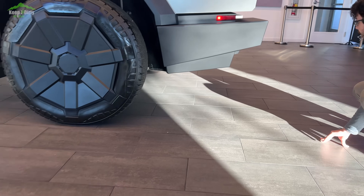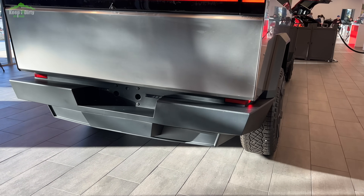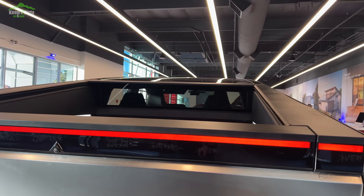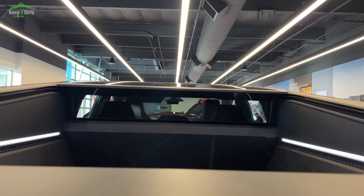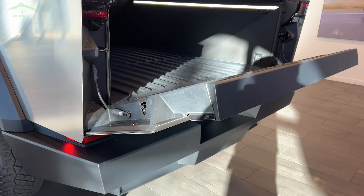If this rear trunk is the cause for the large rear hump, I would rather go without it for better clearance off-road. My biggest complaint back here is the amount of wasted space. The bed sides are thick and I feel like they should have been used for storage. I know there is part of the giga-casting frame in there, but there is a ton of wasted space. Even the tailgate is huge and I would have liked to see some storage in there too. Tesla is trying to reinvent the truck, but there is a huge missed opportunity — the bed design on the Ram and Ford trucks is far superior, and even the tailgate on the Ridgeline, GM trucks, and Fords are far superior. In trying to rethink the truck bed, Tesla somehow made it worse.